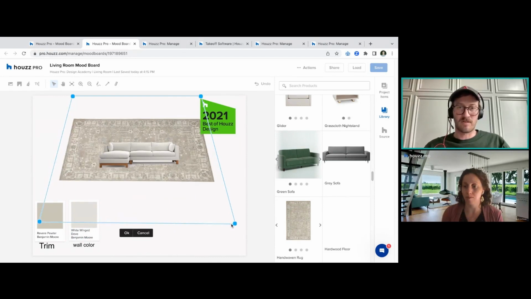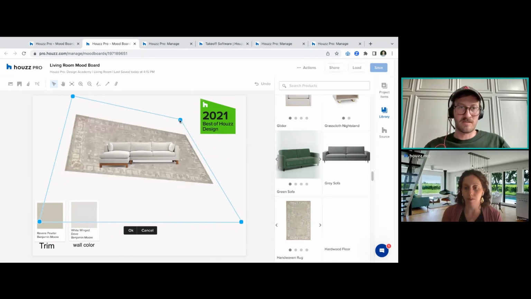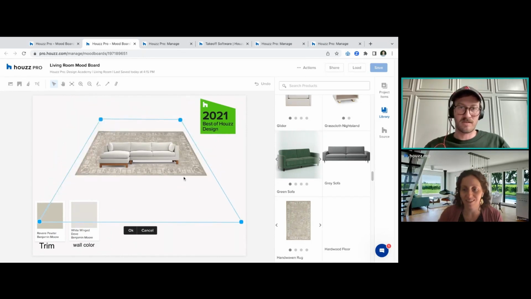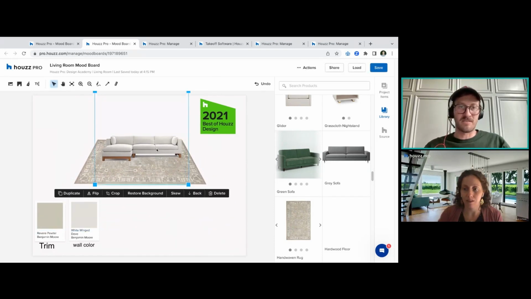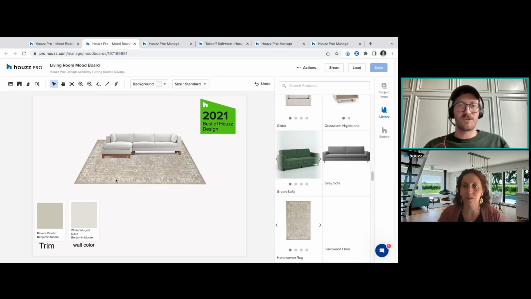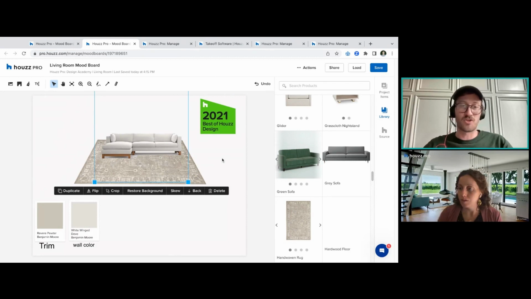Some designers I work with are unbelievably talented at skewing and make these look so realistic. I'm not quite as good. But ultimately, you can give it a feel as if this is really on top of that rug. You can place your coffee table and layer these up, so if you prefer to do a mood board like that, you can. Skew is how you do that. If you prefer a more traditional mood board, it's just dropping the products in. These are fairly quick to understand and pick up once you start using them. The biggest hurdle is making sure you have products in your library that you're familiar with clipping, putting them in, and understanding that process.